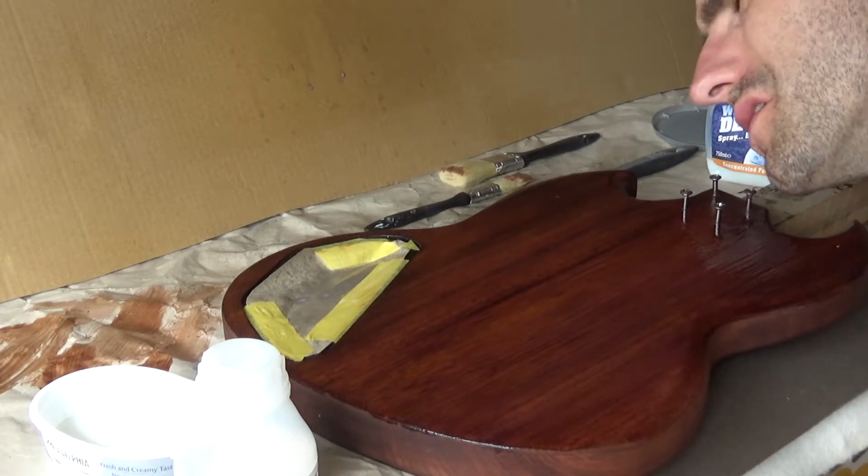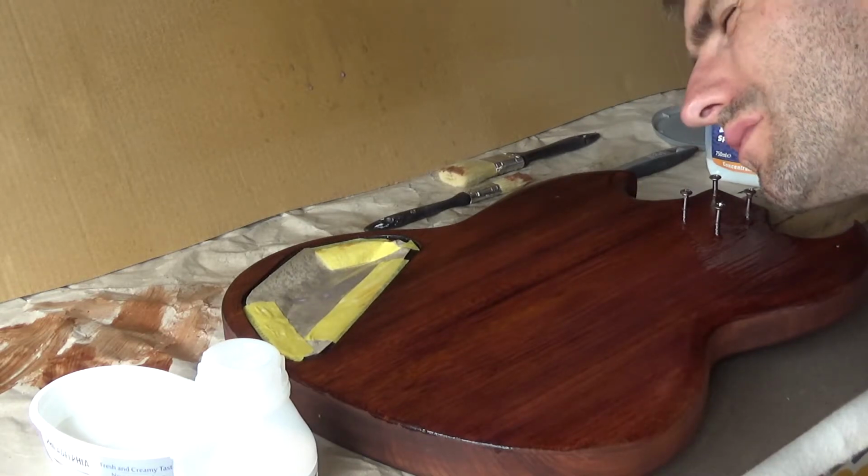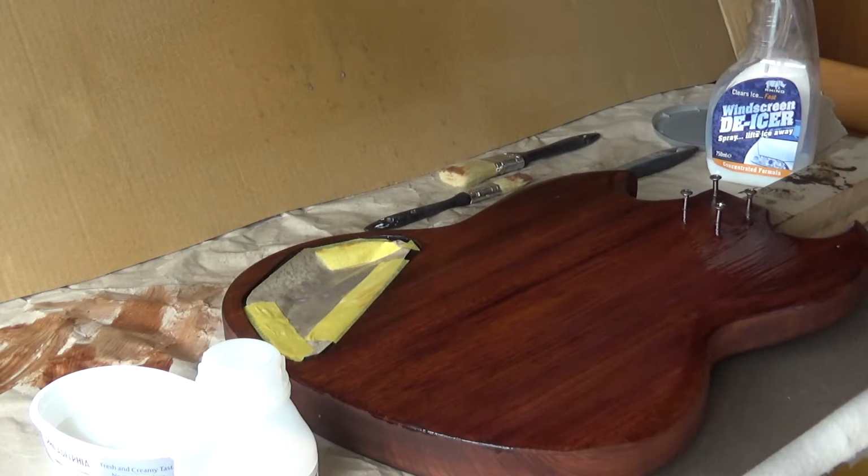Yeah, just looking and seeing whether I can work out what to do. I think we're not in a terrible place now, but certainly not as good as a spray finish, but I haven't got spray equipment, so there we go. Okay, well, let's bring in the neck and we'll see what we can do.